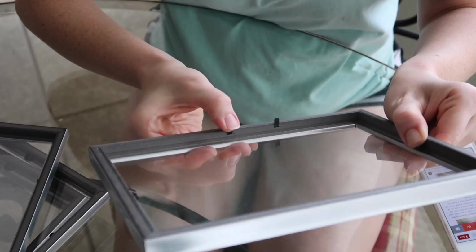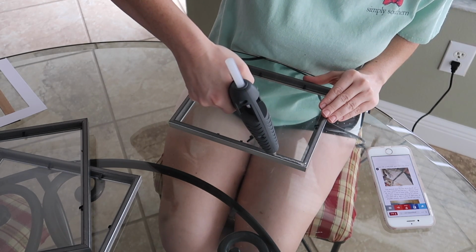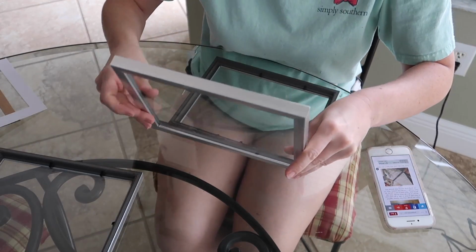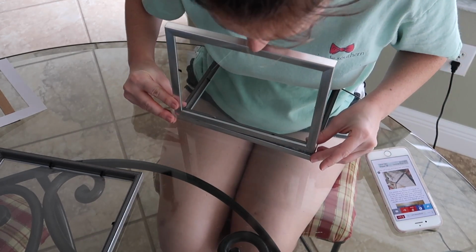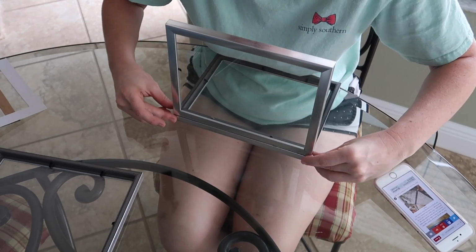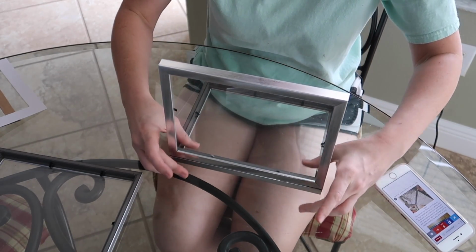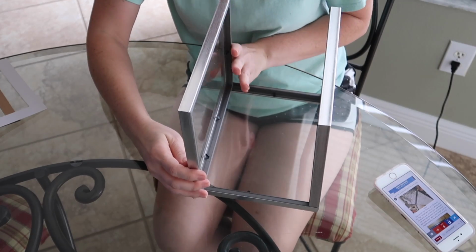You can see I'm making sure I push all the clips down to hold the glass in firmly. I'm going to line one side with glue. I did not use Gorilla Glue for this one because I didn't have any of the proper size for this glue gun, so I just used regular hot glue and it held up very nicely. I'm making sure all the sides are even. You have a little time to move it around if it's not exactly the way you want it. I'm going to do the exact same thing on the other side.